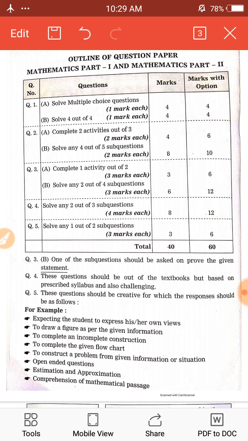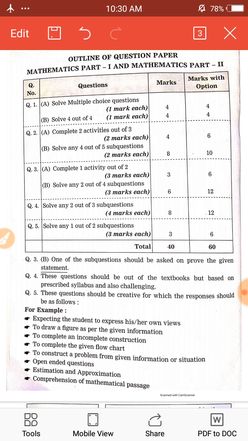Now students, you know that in 9th standard also you had the same paper pattern. Your 9th standard examination was also conducted using the same paper pattern. So you are familiar with this. In question 1B, there will be 5 short questions and you have to solve them, and they are also for 1 mark each. In this way, the first question is for 8 marks and it has no option. So you have to be very careful while solving the first question, because there are maximum chances that you can lose your marks if you make any single mistake.